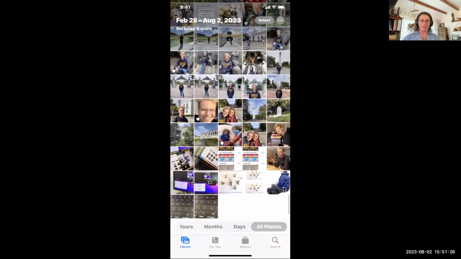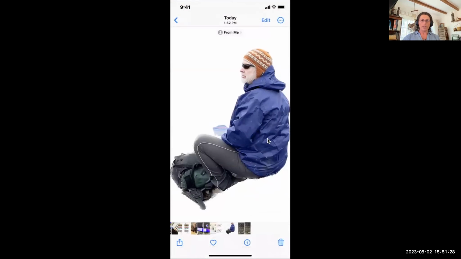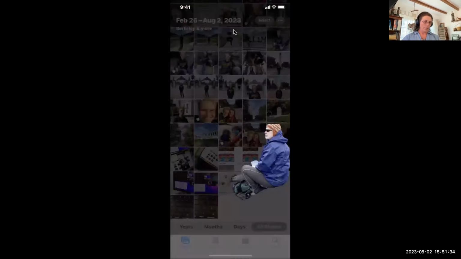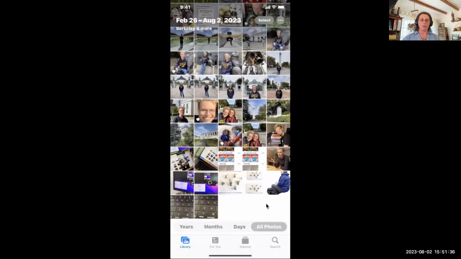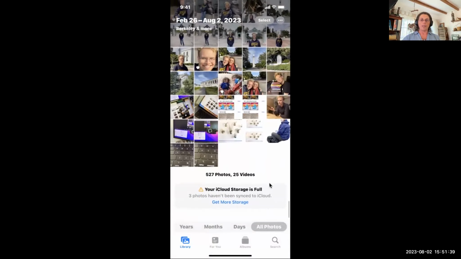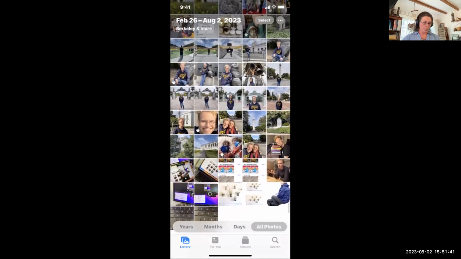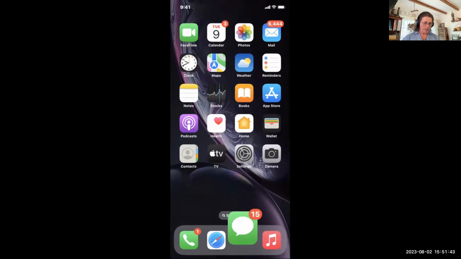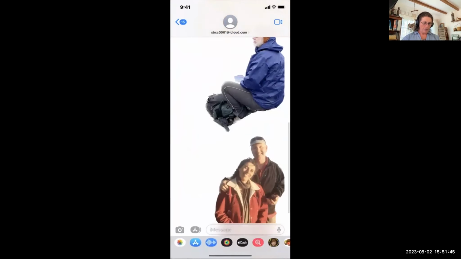It just came in. There are the photos I texted, and it even says who texted it to you. I texted it from me, but if you received it from your friend, it'll say from whoever it was from.